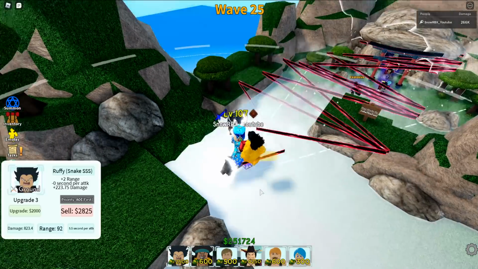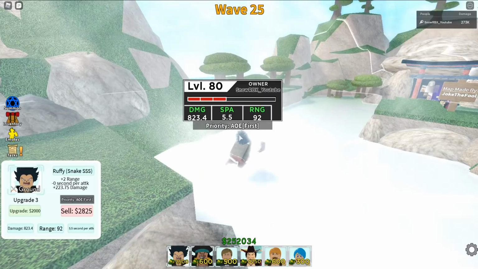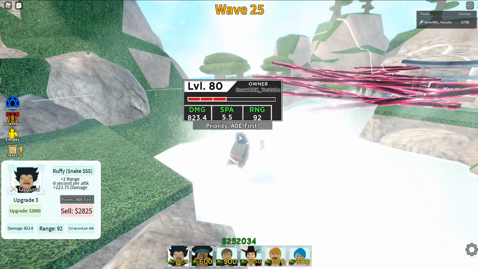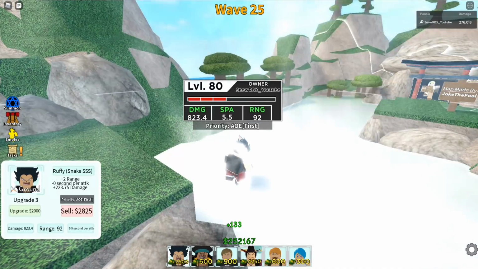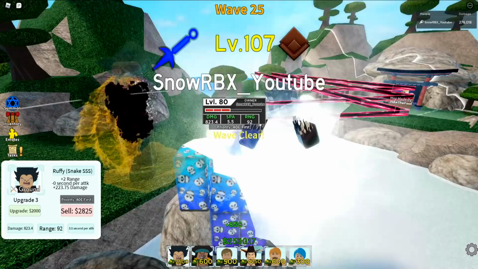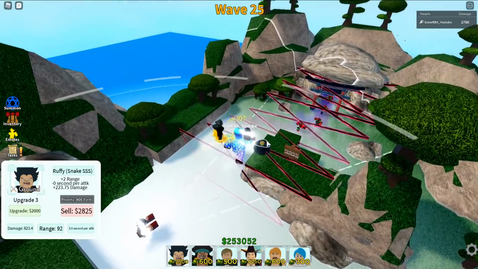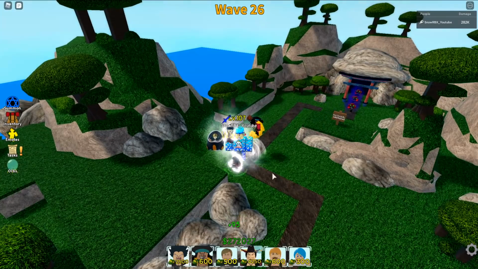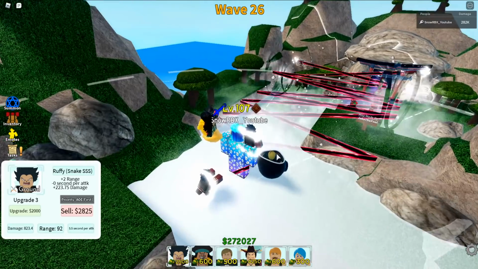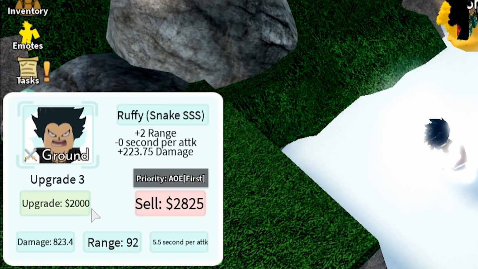So, upgrade number 3, his total damage would be 823.4. SPA would still be the same, didn't really change since the beginning. And his range is now freaking 92. Like, bruh, that's really a bug. I think that should have been like plus 4, in my opinion. Alright, so anyway, guys, let's try to go to his next upgrade. Another 2,000. Oh, okay, he's not that cheap. Another 2,000, and it's gonna give us plus 2 range.